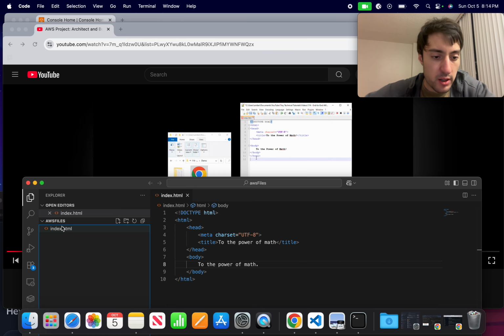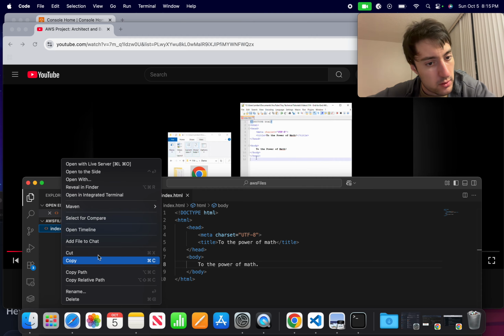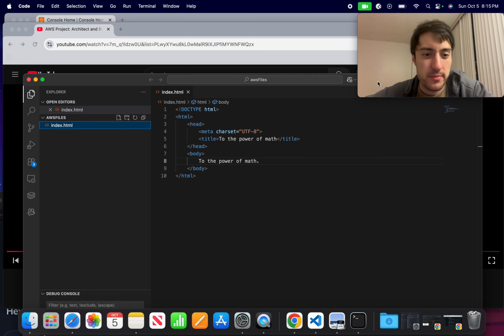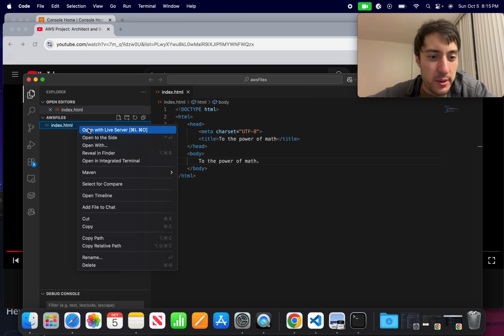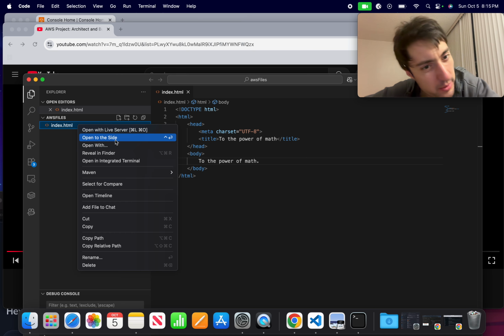Save that, and I think what they do now is zip it. So, select for, okay, how do you do this on a Mac? Hold up a second. Wait, hold on. Am I just not seeing it? Reveal in Finder, open with, open to the side.